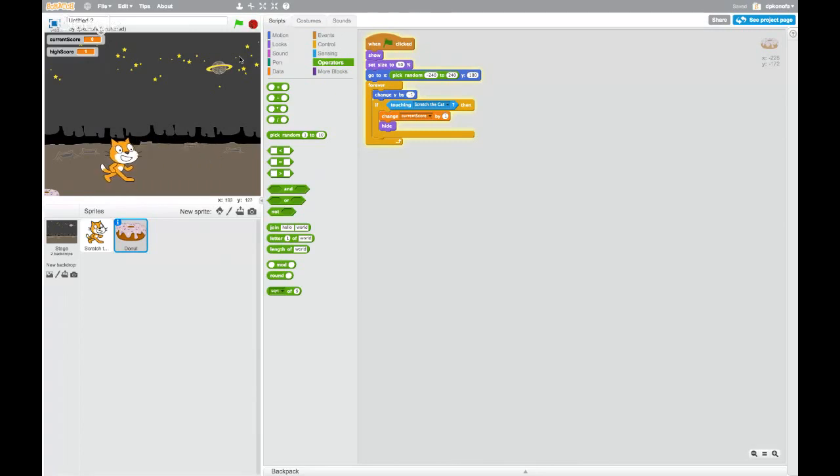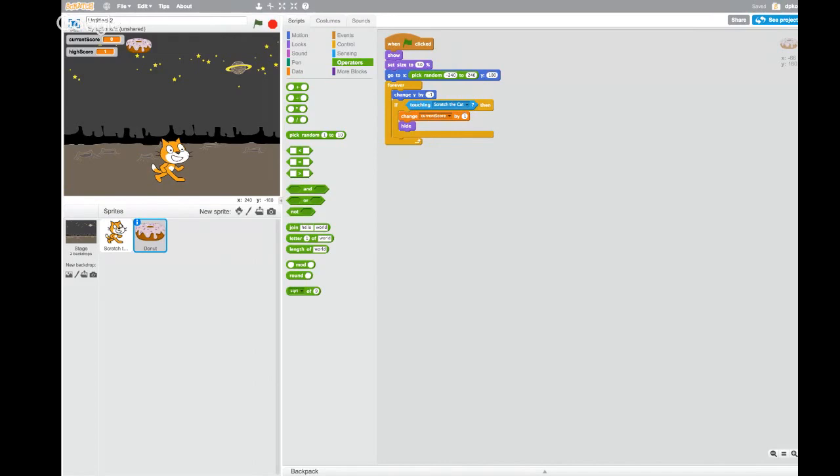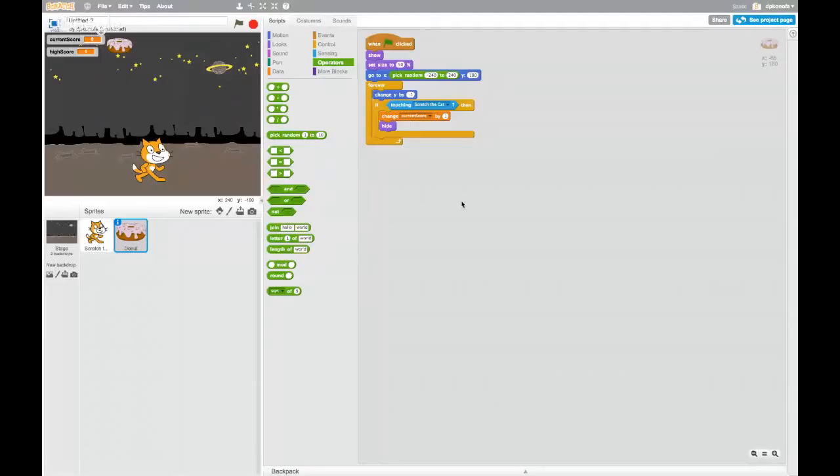But you'll notice that when our game goes, if we don't catch it, the donut just kind of sits there at the bottom of the screen. So one of the things that we might want to do is make that donut disappear if we don't catch it. If we don't catch the donut, then we want it to disappear once it gets past the point where Scratch can't touch it anymore. Otherwise, we're going to have donuts lining the bottom of the screen when we put our multiple donuts in there. So let's figure out a way to make the donuts disappear once they get past Scratch.